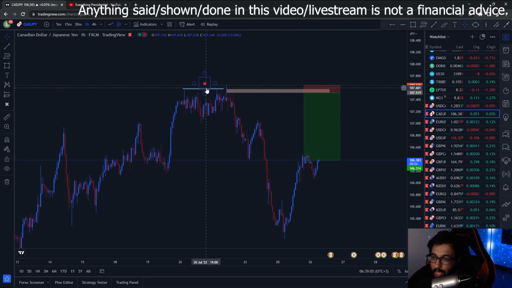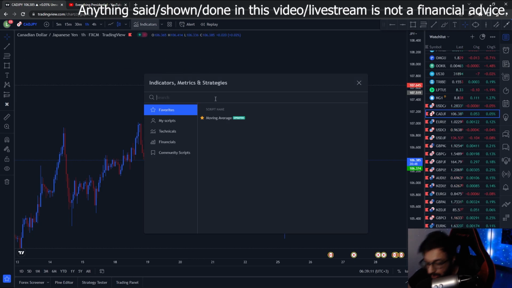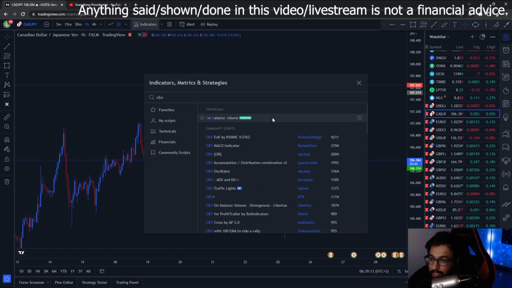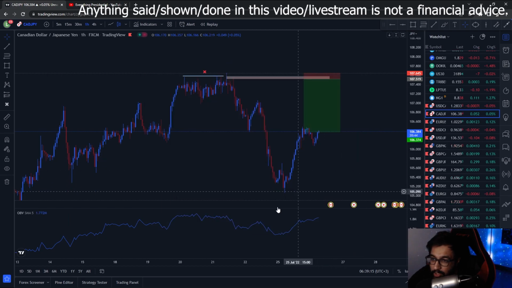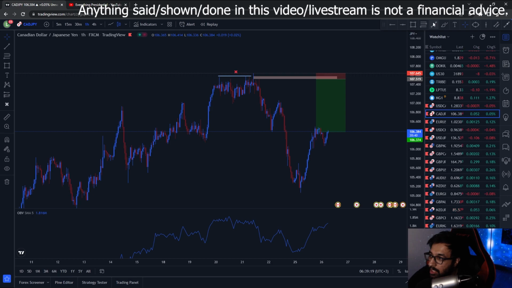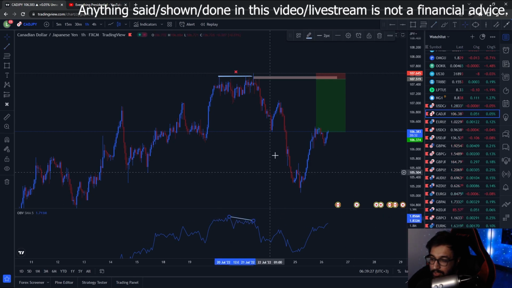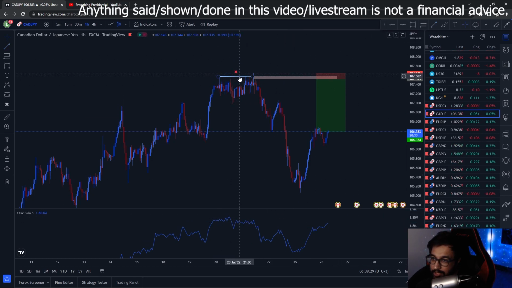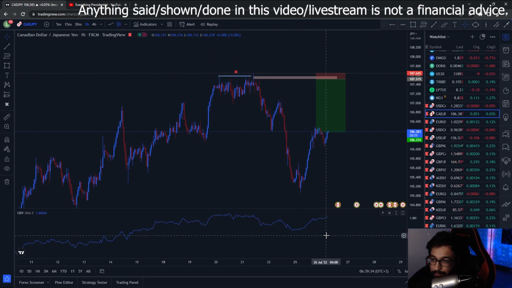So what happened here is that you guys can see there were a bunch of equal highs, right? And if I open up an indicator and put the OBV on, you guys can see there was also divergence over here. Let me show you guys. So as you guys can see, the market is making relative equal highs, but on the indicator, the market started making lower highs, right? So this is an indication of a bearish reversal, that bearish divergence.